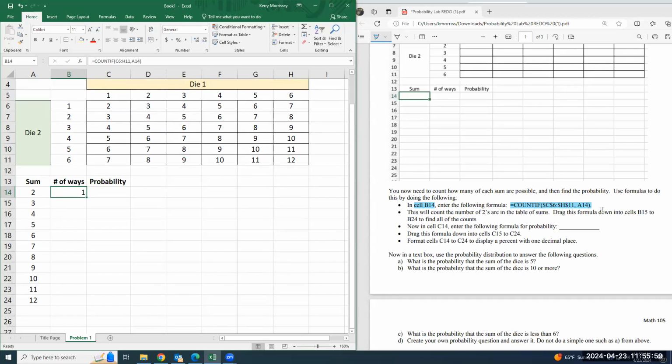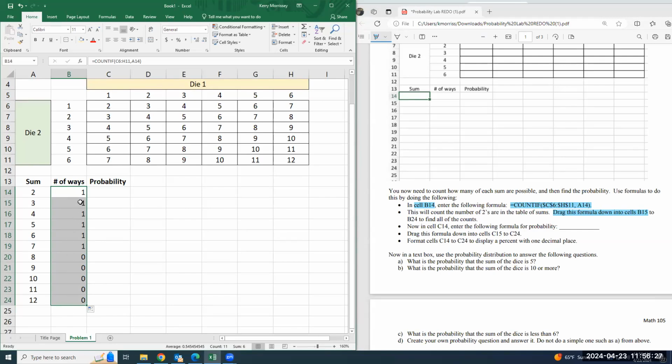Now it says drag this formula down to cell B15. Okay, so if I drag this down to B15, notice that it says the number of ways to calculate a 3 is going to be 1. Is that possible up here? Definitely not. Now let's say we didn't take a close enough look, we didn't know, and instead I'm just dragging and going.